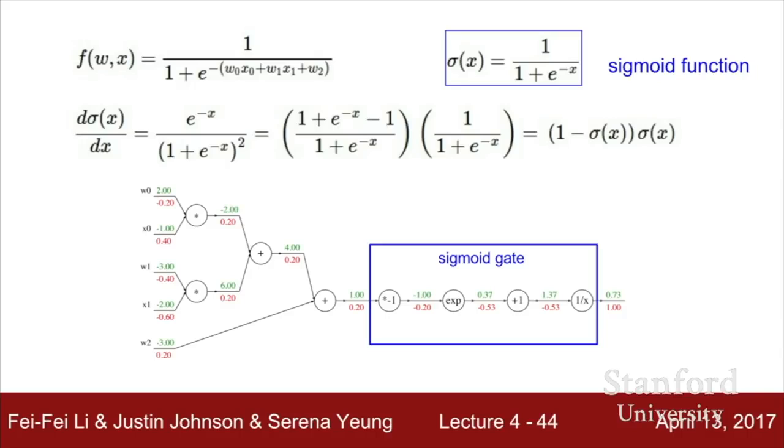It's equal to 1 minus sigma of x, the output of this function, times sigma of x. In cases like this, we could take all the computations in our graph that made up this sigmoid and replace them with one big sigmoid node, because we do know the local gradient for this gate. It's this expression, d of the sigmoid of x over dx. The important thing here is that you can group any nodes that you want into more complex nodes, as long as you can write down the local gradient for them.